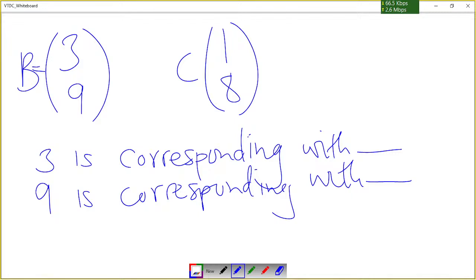Now we have talked about the order of matrices, then we have talked about corresponding elements. Now we go to addition of matrices. Like I said earlier, the reason we have talked about corresponding elements is so that we can identify them, so that when we start adding, it will be easier for us. I hope you have given me the answers in the comment section.